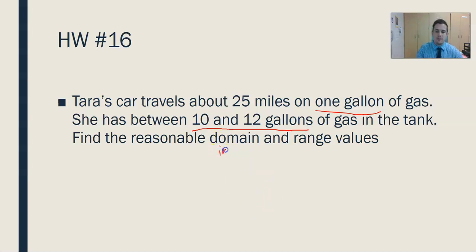Or in other words, remember, domain is my input values, what I put into a function. Range is my output values, or what I get out of a function. So if you're thinking very logically of this situation, my input values are probably going to be the gas that I put into the car. I put gas into my car, and what I get out of that is a certain number of miles. So my output value here is going to be my miles.